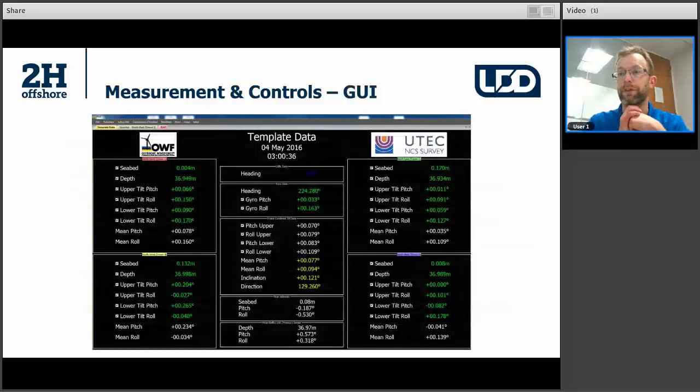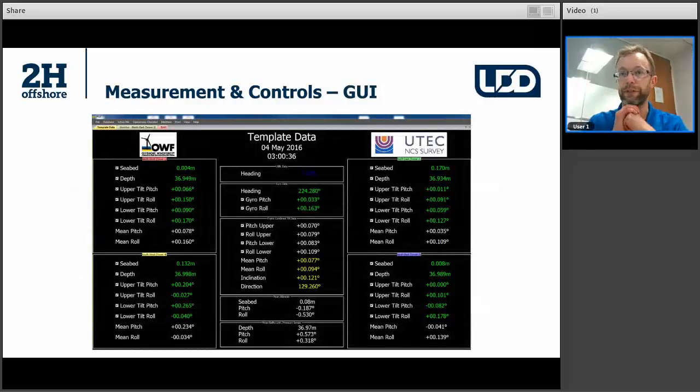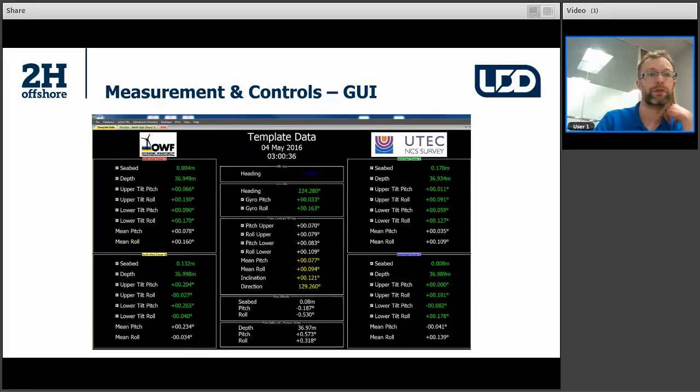And this shows an example of what the telemetry you get from the monitoring system will look like. So this particular dashboard here is showing in the 4 quadrants. I'll use my mouse to point. In the 4 quadrants here, we have the 4 different towers 1, 2, 3, and 4, and the key metrics against that in terms of its positioning. So this is looking at the template, not the pile, but it's looking at each of those 4 different towers. And then in the middle here, we have the overall heading of the structure as a whole, its overall pitch and roll, and then average responses coming from each of those 4 different columns. And you can see the accuracy that's been achieved on the verticality there, within pretty much 0.1, 0.15 of a degree.